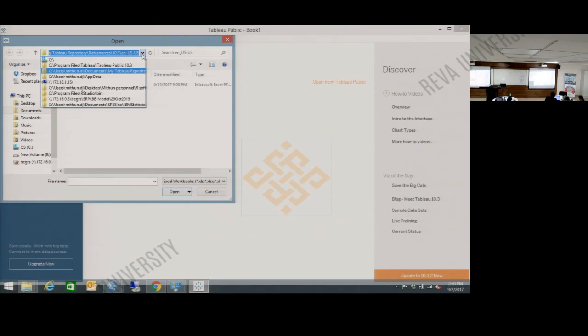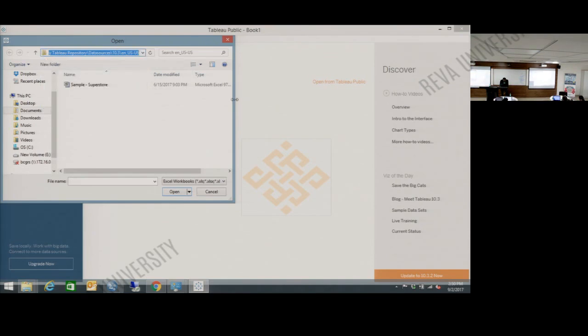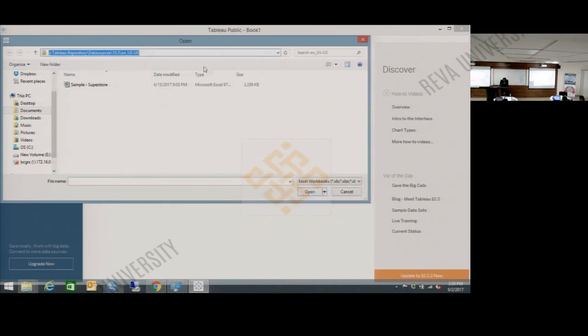My Tableau repository. Data sources. You have data sources? Okay. If you're able to identify Tableau repository, go to data sources. The version is 10.3. Right? My version is 10.3. I think yours may be slightly different. 10.3?